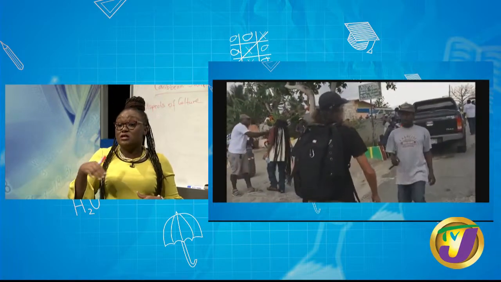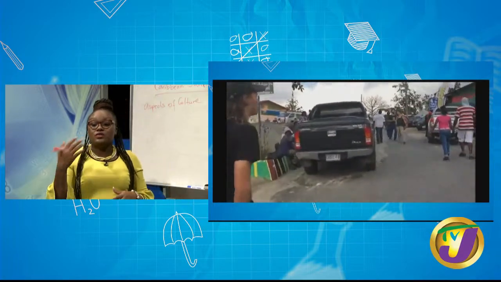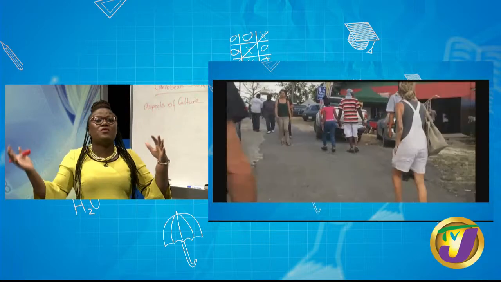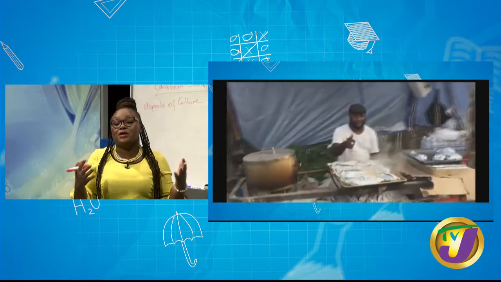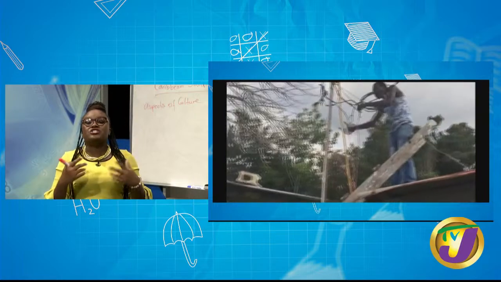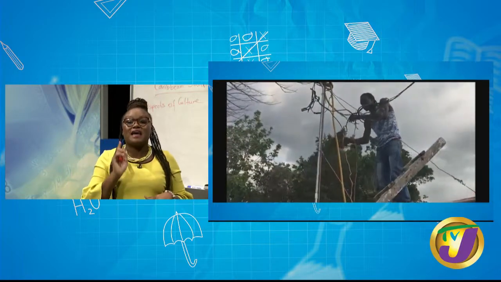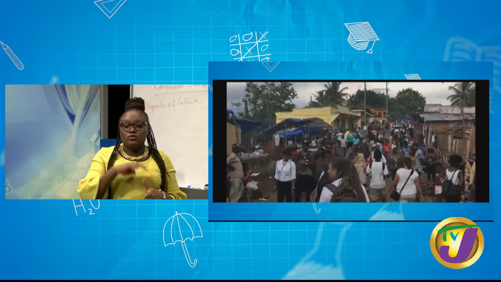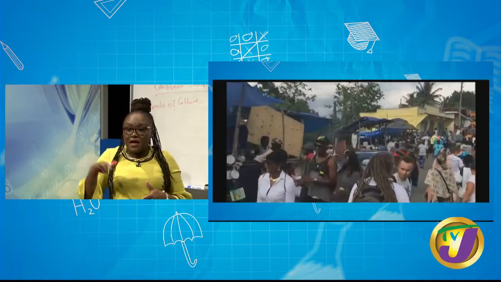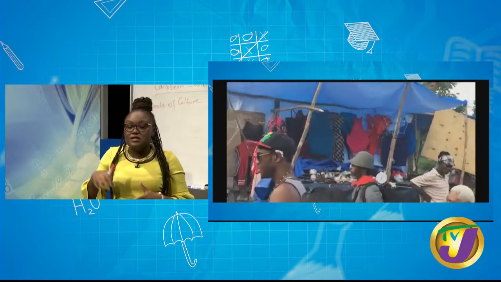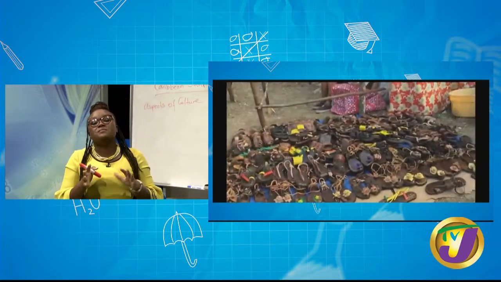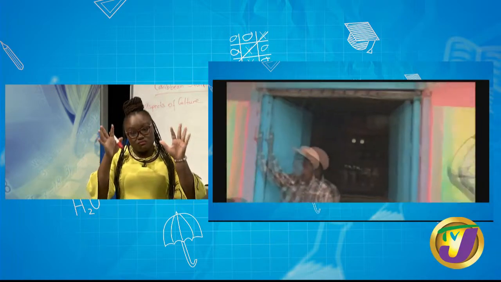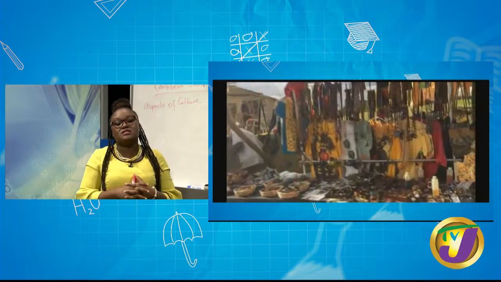Now at this celebration, a number of people come from abroad, from all over the world, to see what is happening with the Maroons. All right? And on January 6th, they celebrate the signing of the treaty by Kojo. The treaty that allowed them to live in this area, that gave them all of these hectares of land and allowed them to basically live as a state, almost a state within a state, within the state of Jamaica.